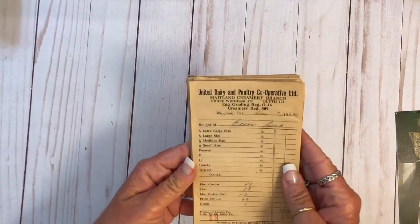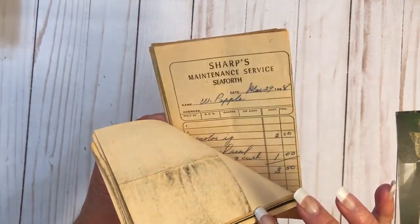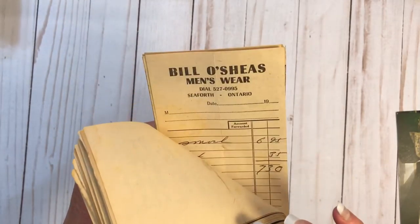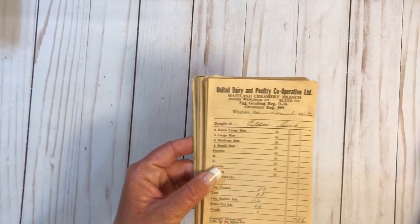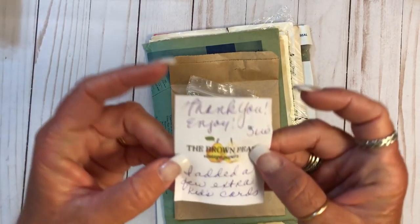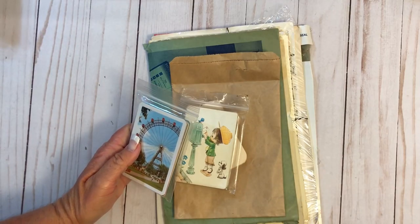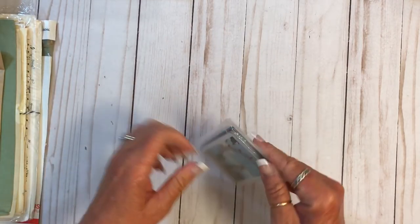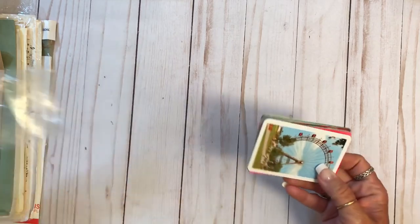I use receipts a lot in my journals now — I got that idea from Gina over at the Rebookery. I like sewing these into the pages. These are just old receipts from the 50s and 60s that you can sew right into your book. I think these came from Canada. I've bought from this girl Sue, like a gazillion times. She is the Brown Pair over on Etsy. I did not have very many playing cards — can you believe that? So Sue over at the Brown Pair had quite a few, and I got me some.